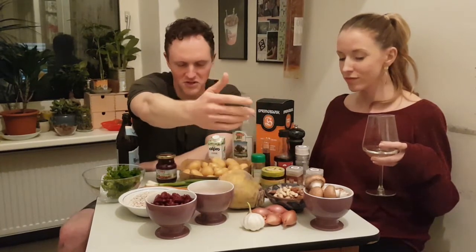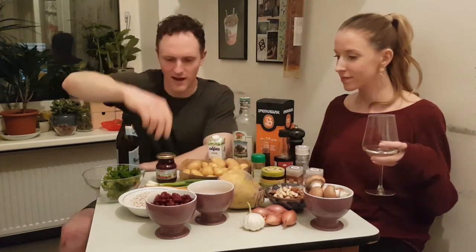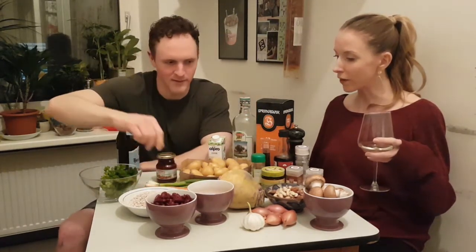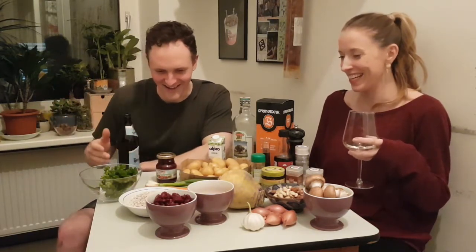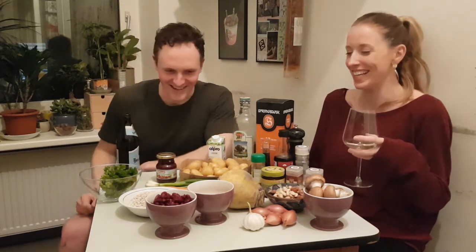shallots, but you can also use onions, garlic, a big old carrot there. Very good big carrot. Yeah, I said to the guy in the supermarket, give me the biggest carrot you've got, and the biggest sausage you've got as well. And he said, say no more.